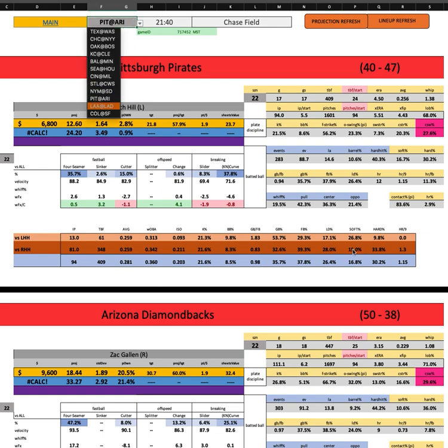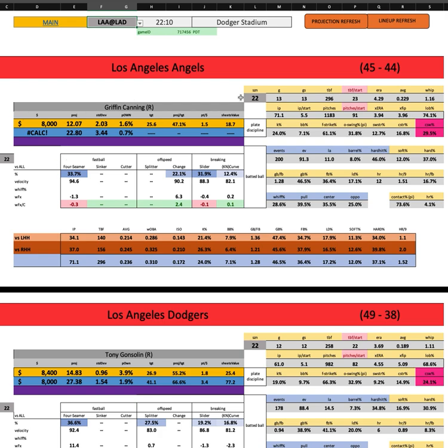Okay, Angels, Dodgers, Griffin Canning on the mound. I'm not going near him tonight. I think this is super fishy, and look at this hard contact number against the right side, 40%. He does have a 120 ground ball to fly ball, but I don't really care about that. The hard contact number is a bit outsized for the range that I'm okay eating some hard contact with.